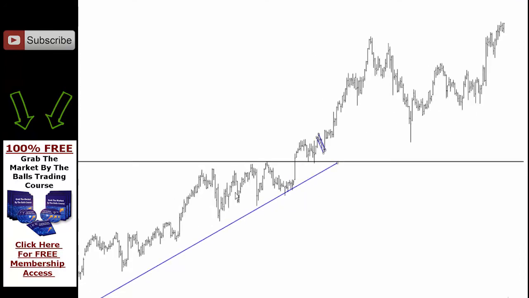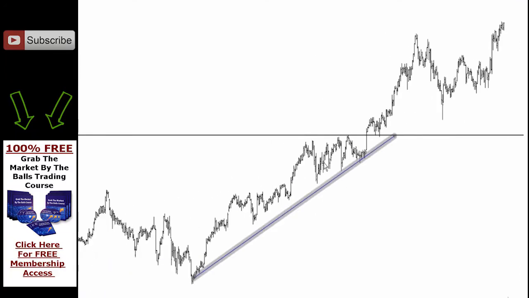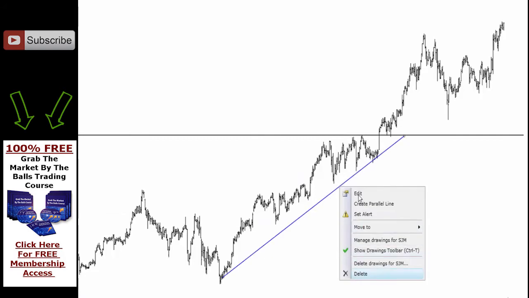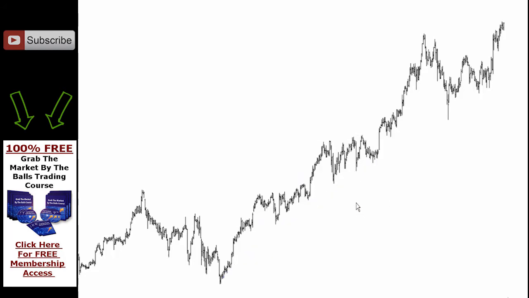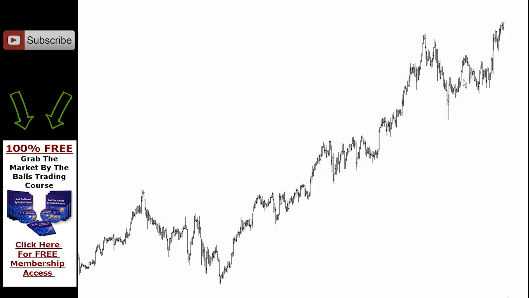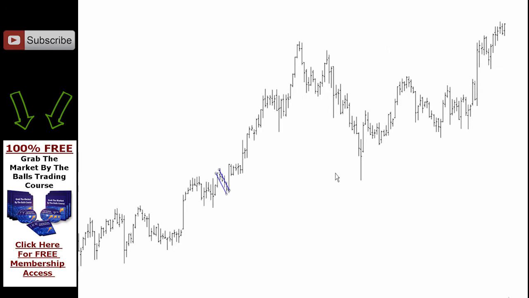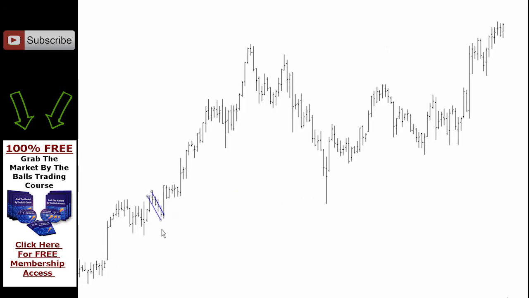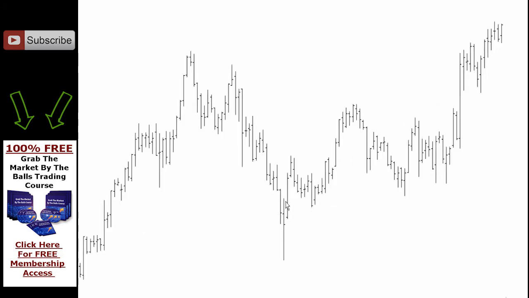Okay, so this is the weekly chart here. You can see I've been drawing on this chart as well. Let me see if I can just delete those. Here's what I like to do when I'm looking for trades. Firstly, with the weekly chart, I like to squeeze the weekly chart up as much as possible. You can see I have just a white background and black bars, and I'm using the open, high, low and close bar chart. The open is to the left, the close to the right, with the high and low of the bar. This is a weekly chart, so every single one of these bars is a weekly bar.